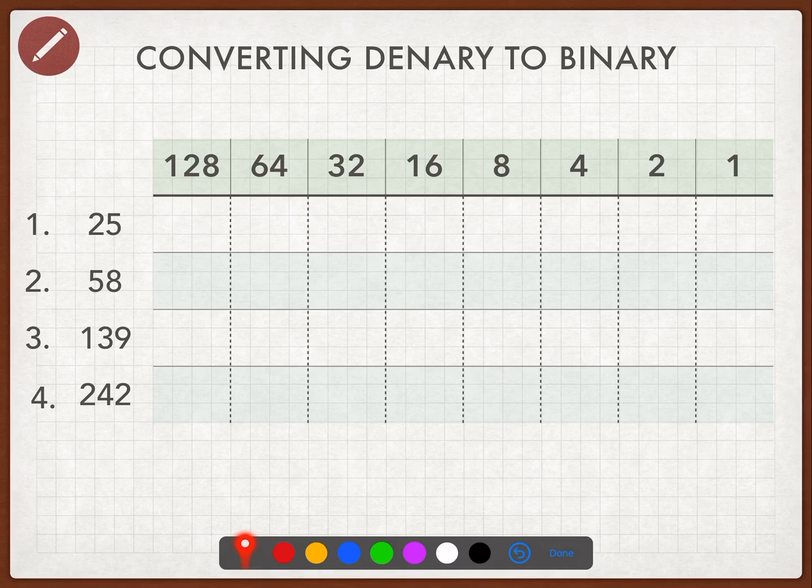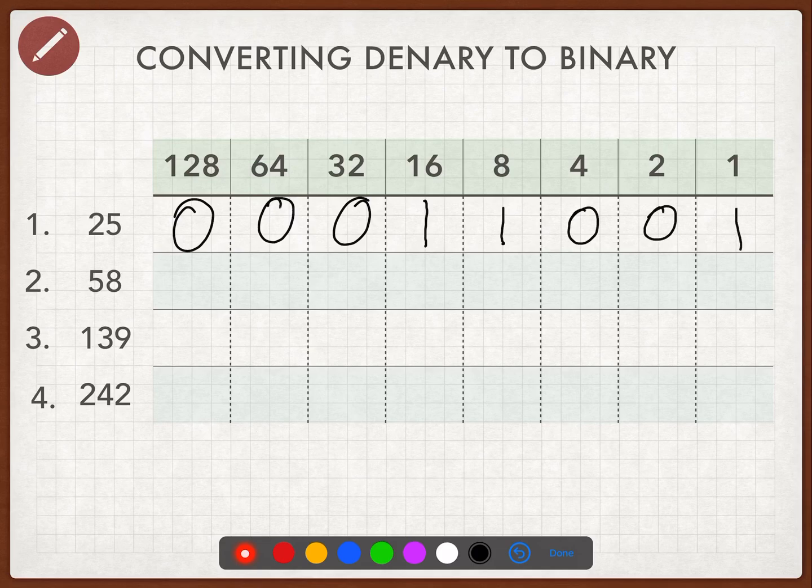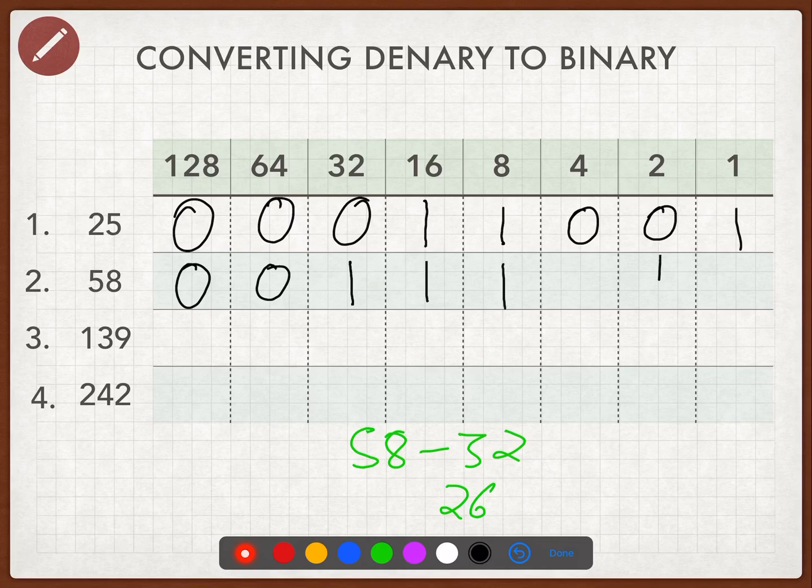And by some coincidence, the first answer is actually 25. And you can see that 0, 0, 0, 1, because 16 is the smallest of these. It's not too big, of course. Then plus 8 would get you to 24. And then plus 1 gets you 25. Now 58, again, 128 is too big. 64 is too big. And 32 is fine. And here, if you did 58 minus 32, you would have 26. So 26 means that we need 16, and we need to make 10 more, because 26 minus 16 is obviously 10. And then you can easily make 10 by adding 8 and 2 together.